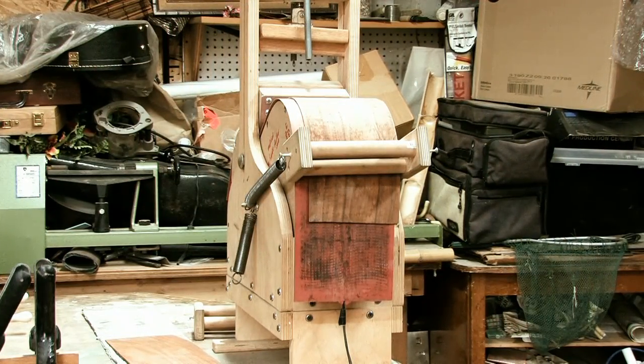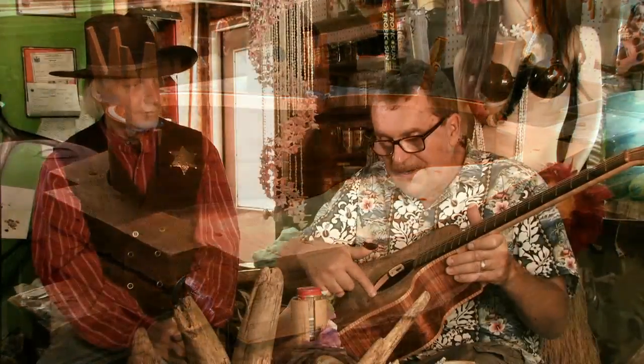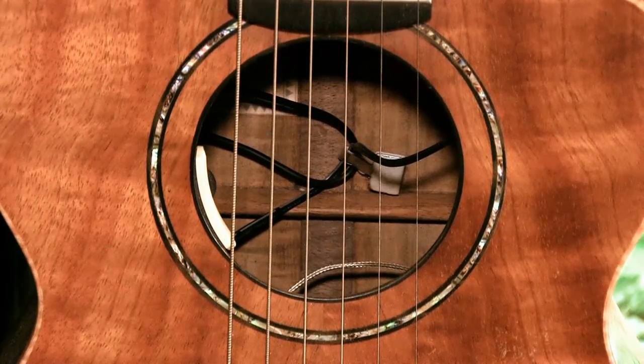The cutaway means I can bring my hand further down on the fretboard. I bend that side out, then match it and bend another side opposite, and that goes in a dry form where I start clamping it up. The cutaway really helps you get the higher notes, especially if you're playing lead. Some guitars have that and some don't — it depends on the musician's preference. Then I put the top in a special flat board, take a router and route in these beautiful inlays around the sound hole, and cut out the sound hole with a little Dremel on a compass rose.